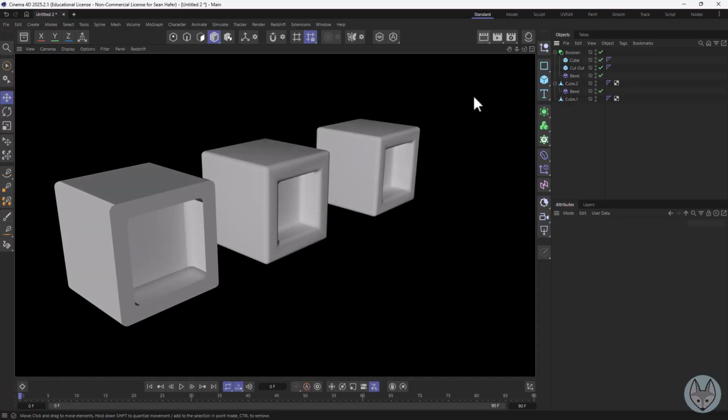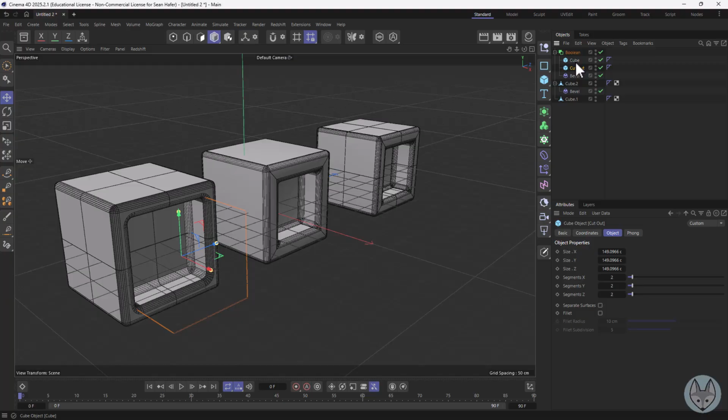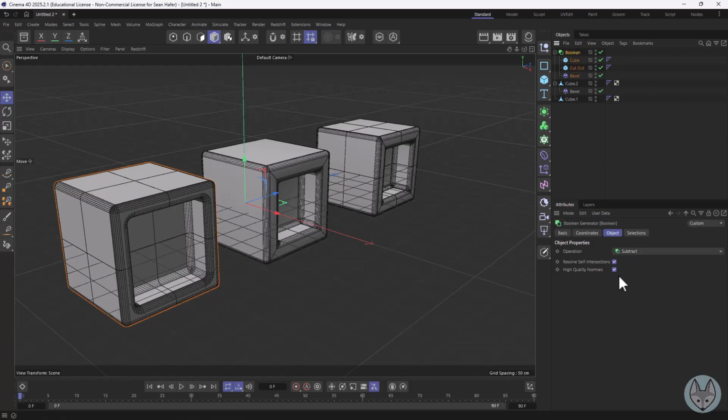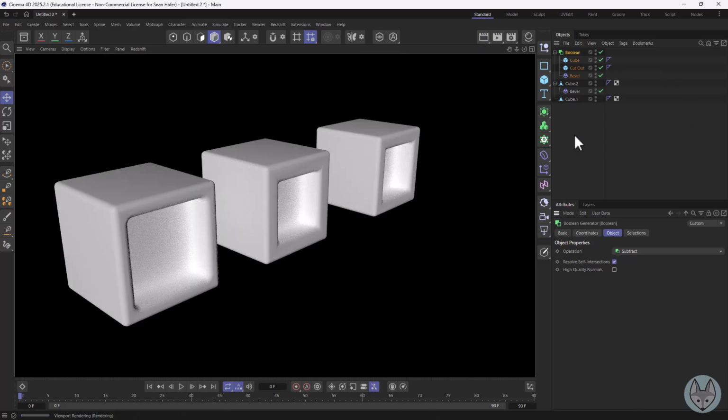It's not doing what we need to do, is it? So let me double check. My cube here, fillets off. Cube here, fillets off. So we're seeing it here, but it's not rendering. So what can happen sometimes with this Boolean, I'm going to turn off the high quality normals, but sometimes with these, it's looking at the way it's calculating stuff. Okay, that's all it was, the high quality normals. So we took that off, and now we've got our bevel, and it's in there.